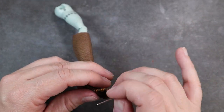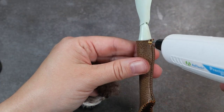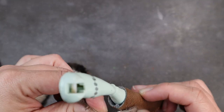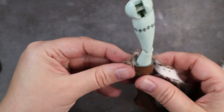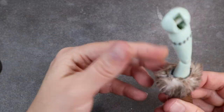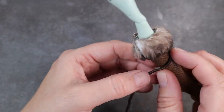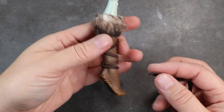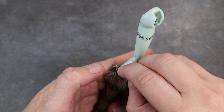Once I've sewn it all the way around and I'm back at my starting point, I can tie off the thread. For the decorative fur trim, I've just cut a strip of that same fur fabric and am wrapping it around, hot gluing it in place. Once I've made it all the way around, I trim that up and slide my scissors along the base of the fur so I'm not cutting the longer pieces into a blunt cut — this leaves the fur with its natural taper. I'm also adding thin strips of jewelry leather wrapped around and tacked in place with hot glue. To finish off the top of the boot and hide that odd fur edge, I use a slightly thicker piece of jewelry leather wrapped around and glued at the top.